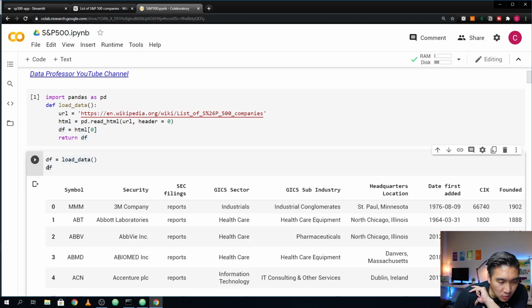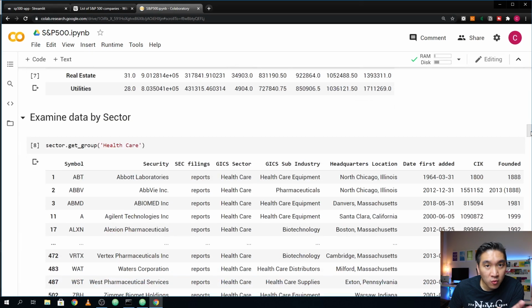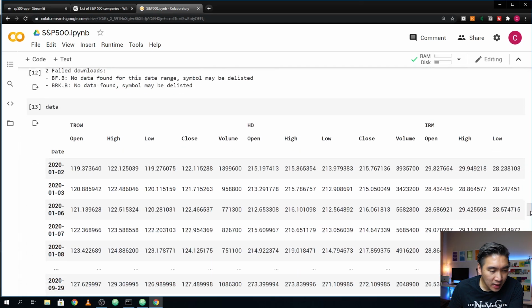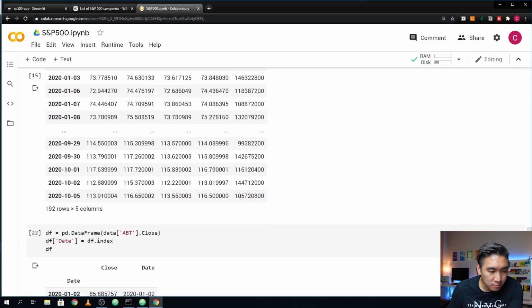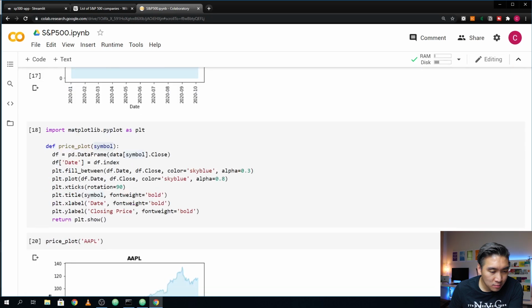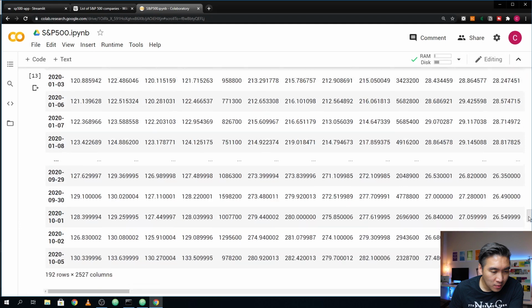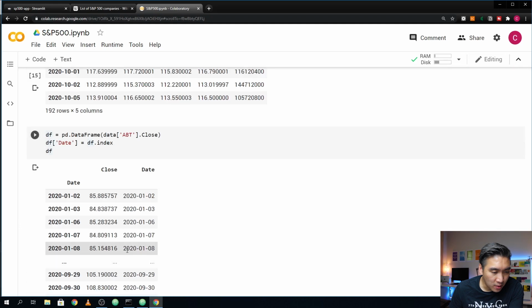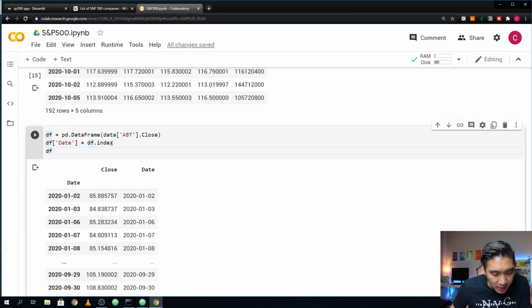Okay, and now it will be reassigned to the DF because previously we have overwritten the DF variable name and it is lacking the symbol column right here. Right here, we have overwritten the same name, so I think we should call this something else.